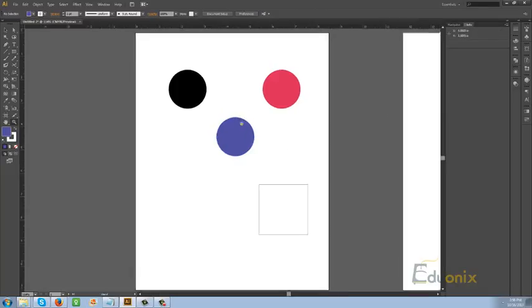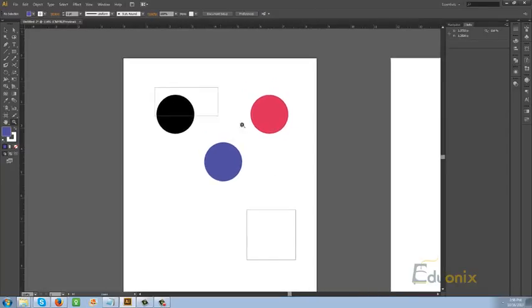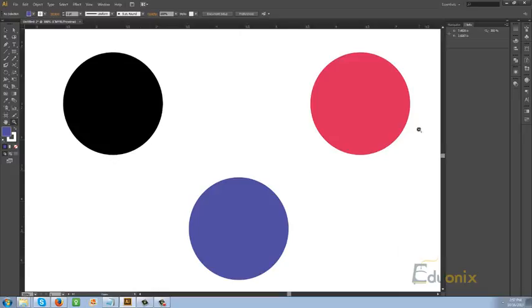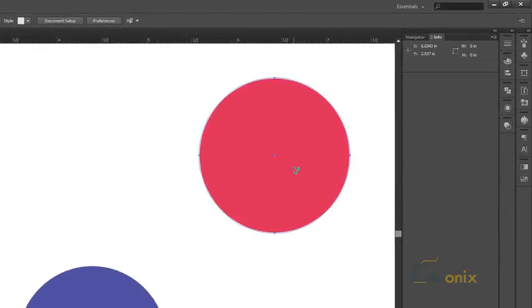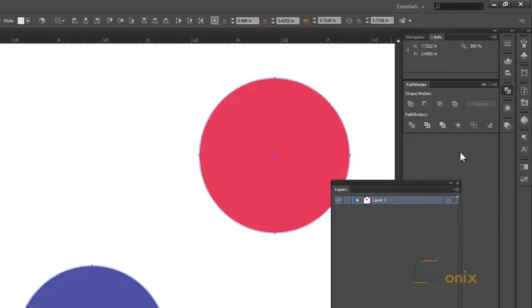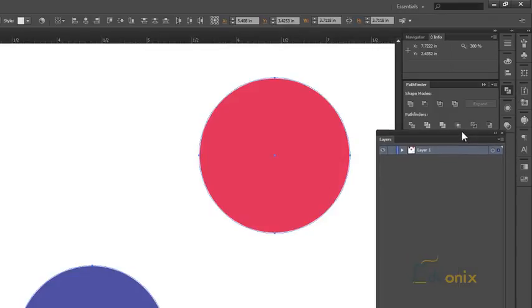Now, you may have a view that you really like, that you want to keep. And let's say that I have some of these on different layers. So I'm going to put each of these on a different layer.